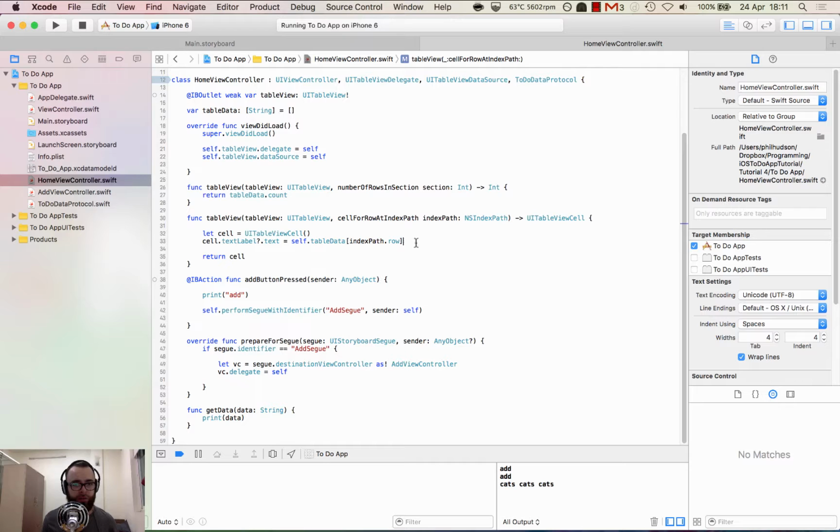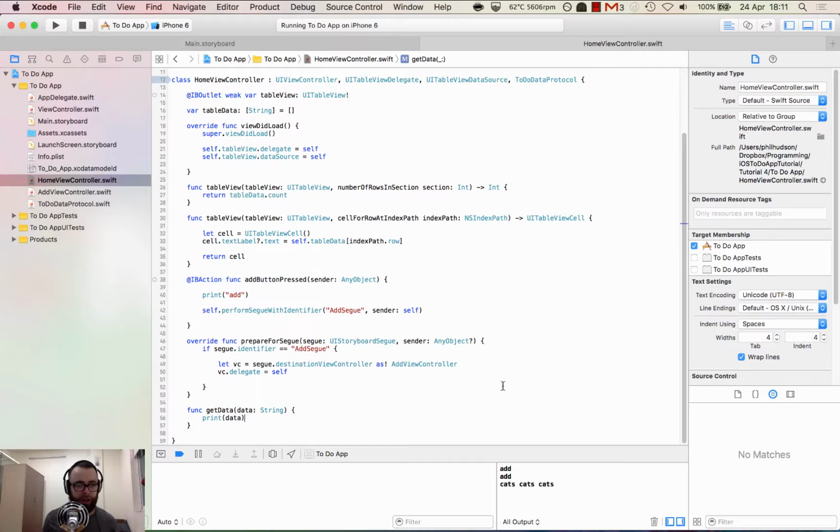It will have the same reference point as the row in relation to where it is in the data. So we're going to assume that the first item in the array, which will be at index 0, is what we want displayed at row 0 on our table. And that's what we're doing.